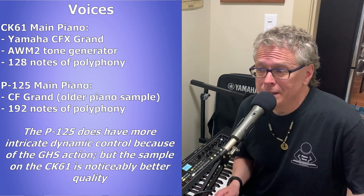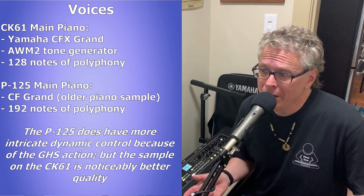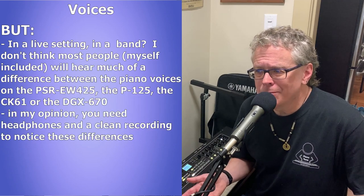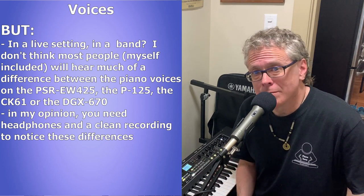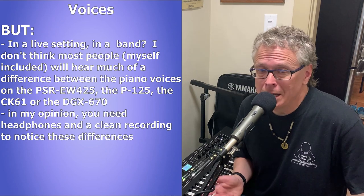And in my opinion, the CK pianos are noticeably better than those on my Yamaha P125, which uses the older CF Grand sample. And keep in mind, in a live setting with a band, to be honest, no one is likely to notice much of a difference between the samples on any of these keyboards. You really need to be listening to a clean recording through headphones to pick up any of those details, at least in my opinion.